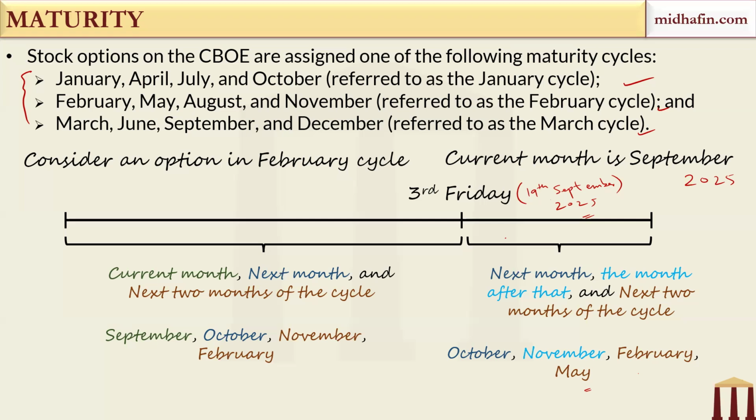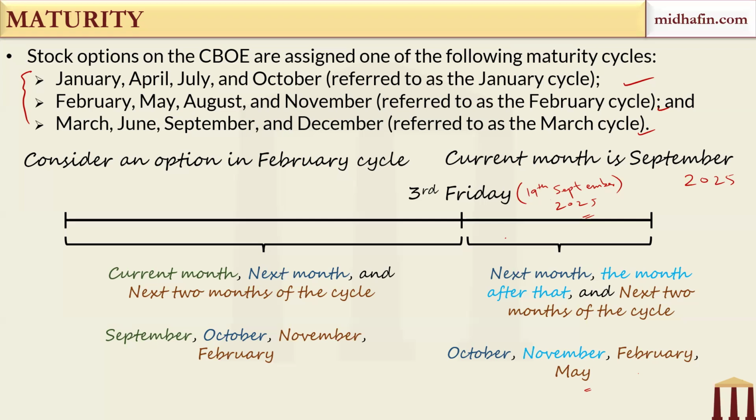But that will be in the worst case. Based on the question, you will not be able to figure it out, so I think that will not be required. Don't worry. You can assume safely that if the option expiration date is given, it will be the third Friday. And if it is not there, again, the calendar will be provided for sure.